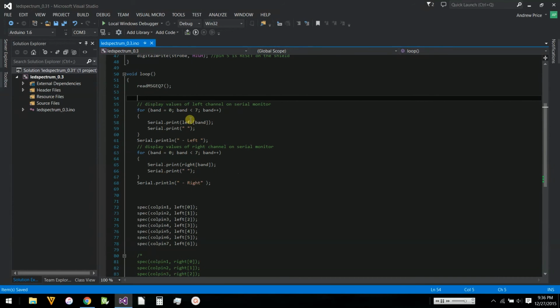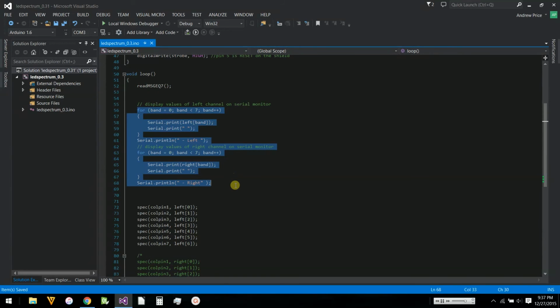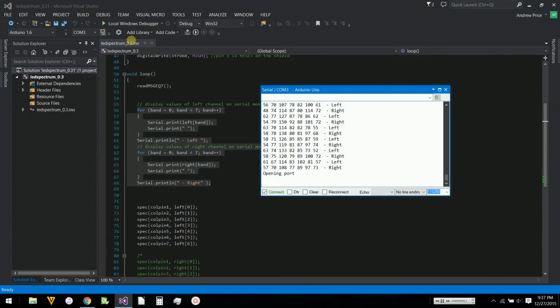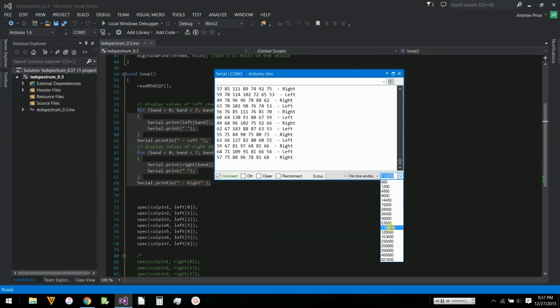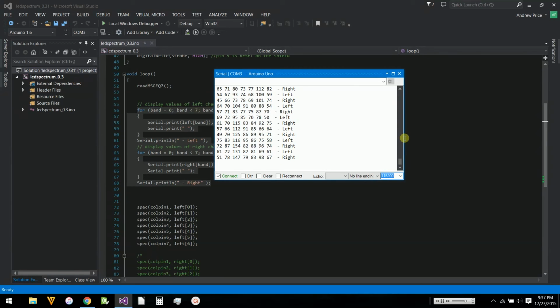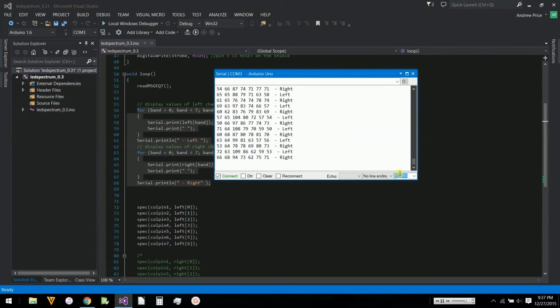So here in the loop function, we are reading the bands, and then all this does is print out those bands in the serial monitor. And remember, you need to be at 115,200 baud to view it, otherwise it just looks like rubbish.